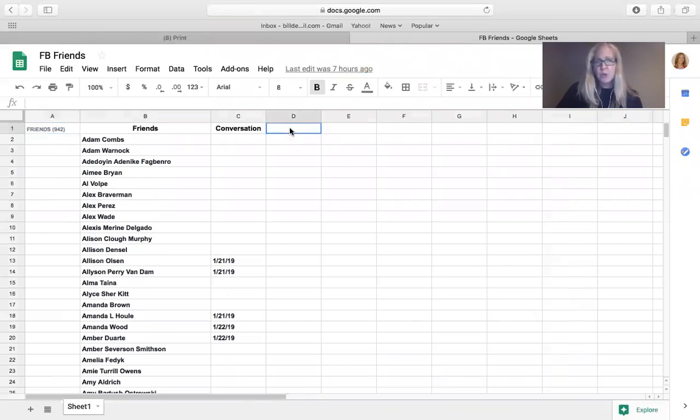I could also make another column to the right of this to delineate what kind of candidate they are, like the CCC, coach candidate, client candidate, or is this a connector? And I could write coach candidate here for this particular person. And therefore, later on, if I wanted to sort my list for all my coach candidates that I've been talking to, I could do that.